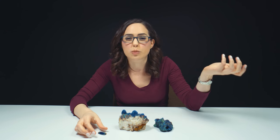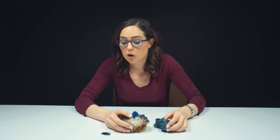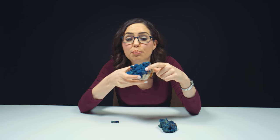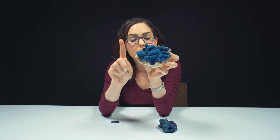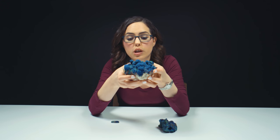So when you have a piece of azure malachite, with a sapphire you kind of know what you're going to get. But with azure malachite, you know the colors you're going to get, but the design could be completely different than anything you've ever seen. And that's one of the reasons I like to have this stone in a collection. The coolest thing about azure malachite: copper causes the green in malachite, and it also causes the blue in azurite, which I think is just so fascinating — because you literally have two different materials growing in the same area, and it's one element that gives them two separately different colors.